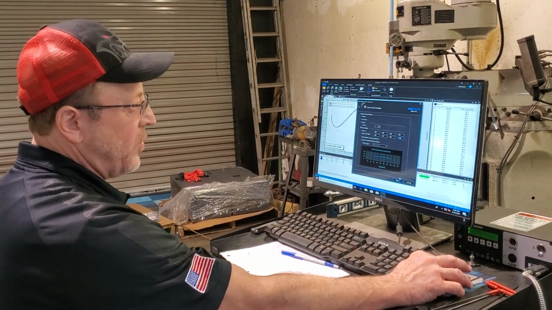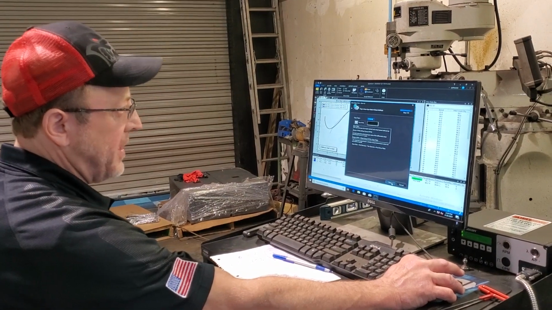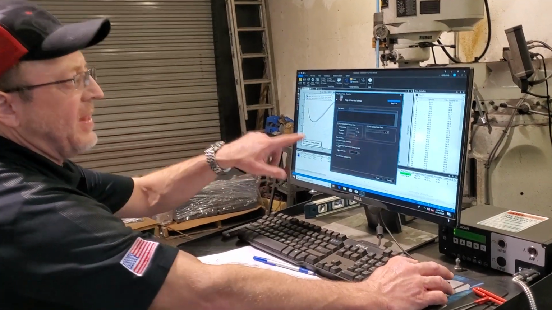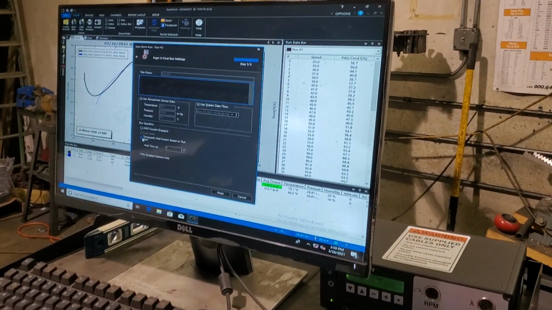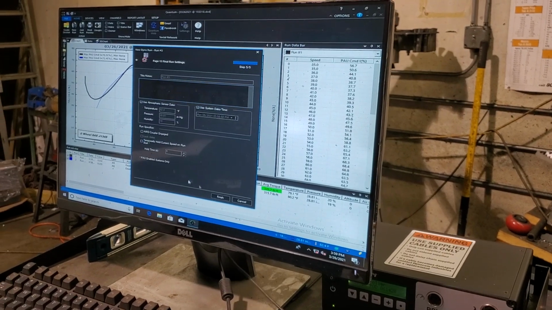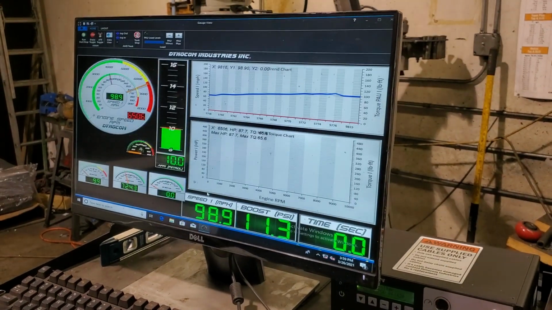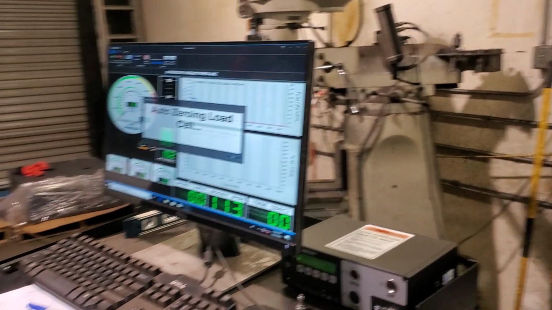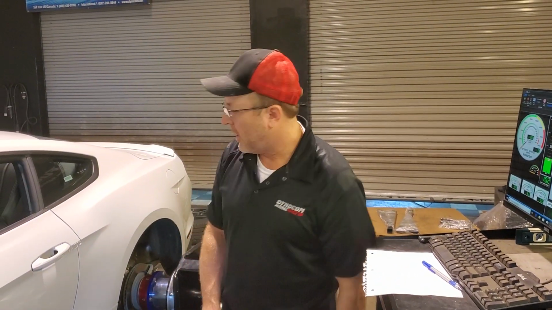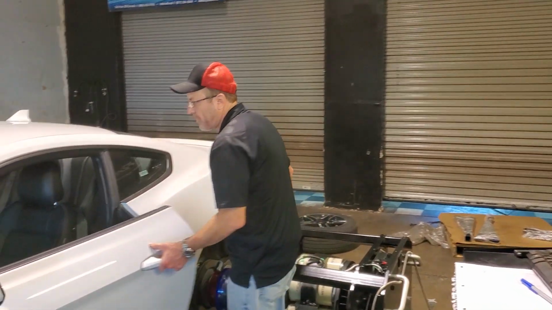So I'm going to do a roll-on. It's now a roll-on test. I don't need this hold-on start anymore, but I could leave it in there at 1 second if I wanted to. I'm getting rid of it. All right, so when I'm at about 55 miles per hour, I'm going to hit go on the handheld. All right, and we'll see what happens.